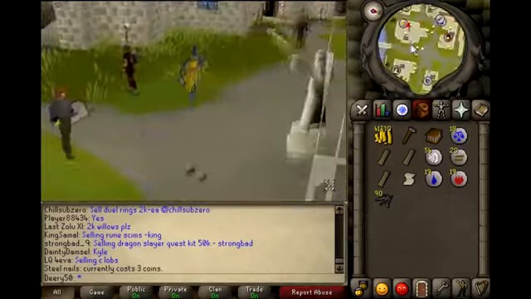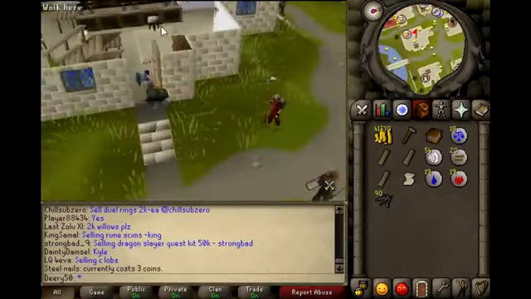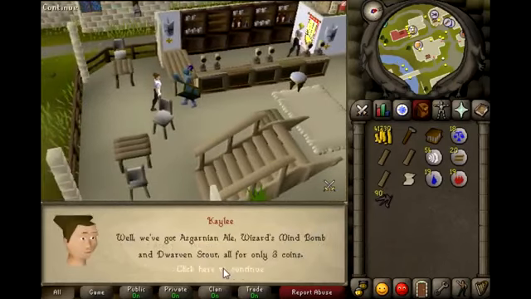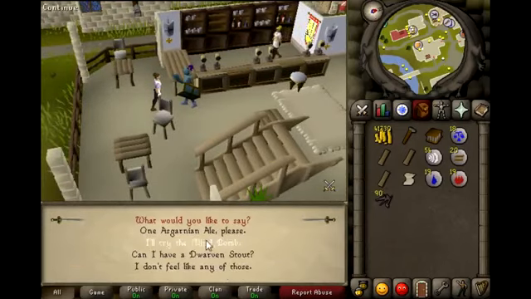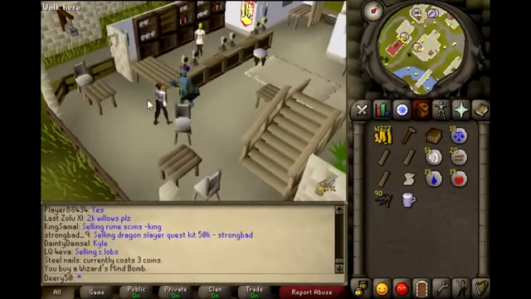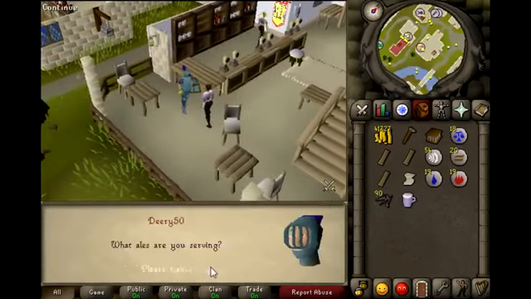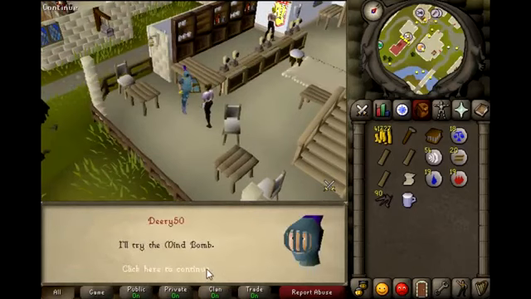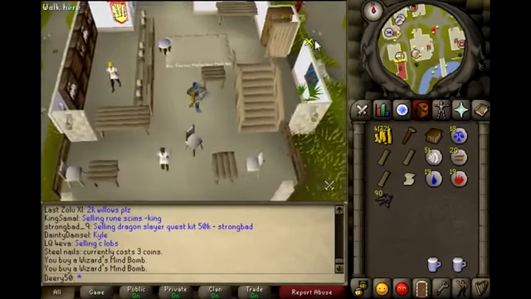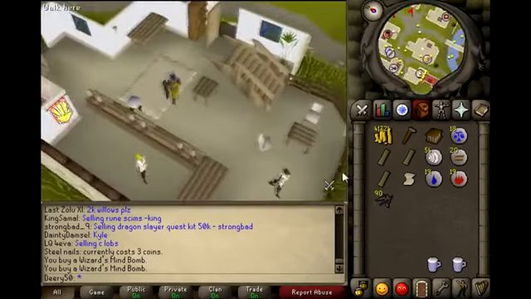So I'm going to go in this place here. I'm going to talk to her and buy the mind bomb, and she'll give you a wizard's mind bomb. Just in case you drink it, let's go ahead and get 2 of them. So I'm going to put those down there just in case, so I don't drink them.